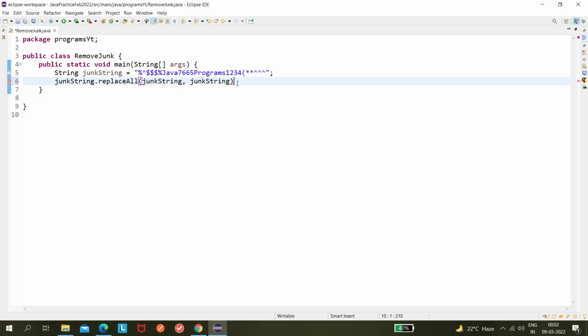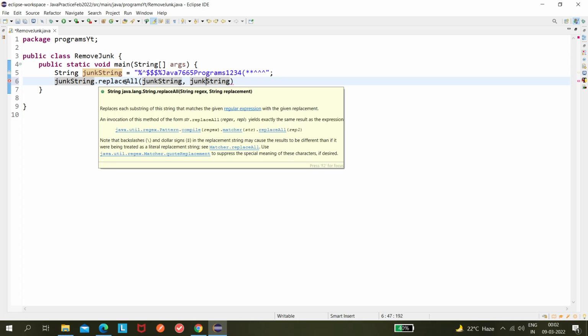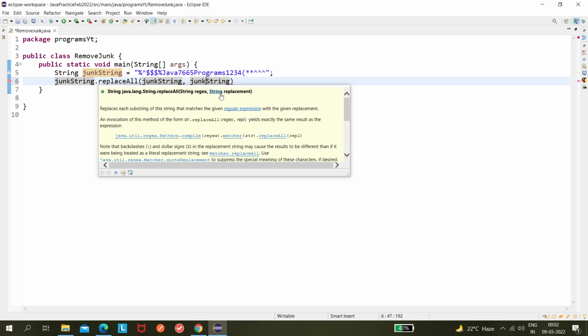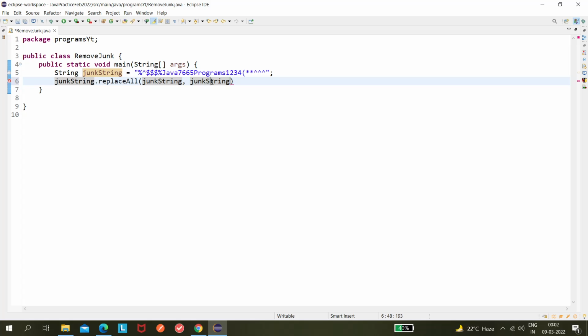Okay, now let's see what we can do here. The replaceAll method takes a regex and a string replacement. The first part will take the value which we want to replace. Say we want to replace this Java with some other word. But I'm not putting Java here, because this will take a regular expression.